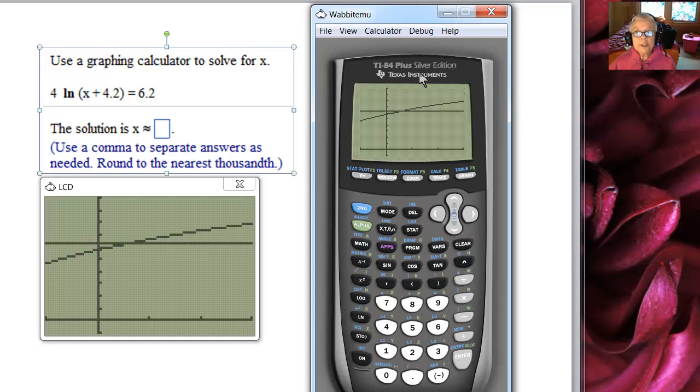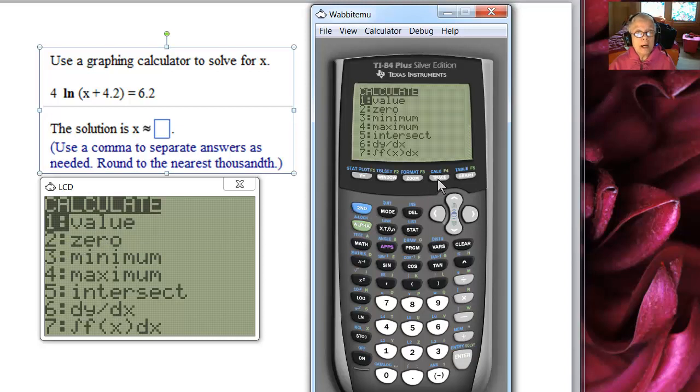I've already adjusted the screen so that you can see more clearly the point of intersection. However, if you're on the standard screen and it doesn't look really clear, you can't see the point of intersection well, don't worry about it.